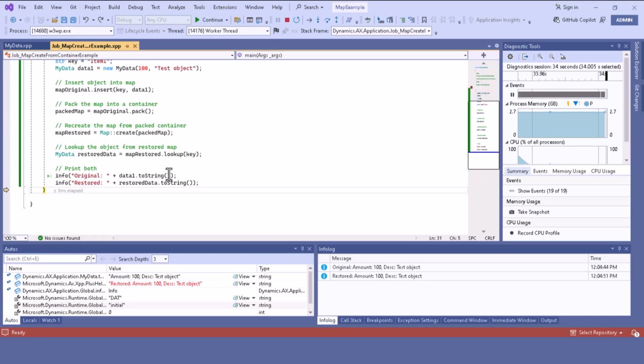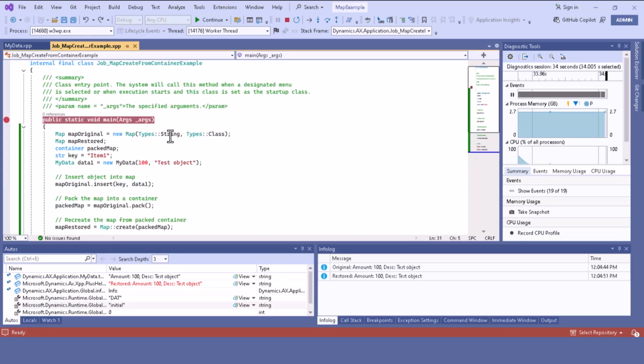In this way you can pass the custom object in your map, store it, pack it, and then unpack it through the static create method. Let me conclude here. Using pack and create in your custom classes to serialize and deserialize is crucial when your map holds complex data, not just integer, string, etc. It can contain any type of object. Without it, your map won't restore properly after packing.